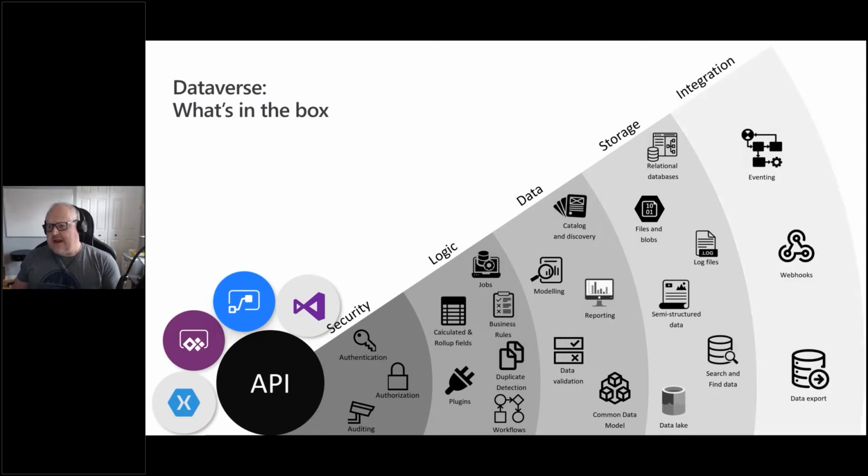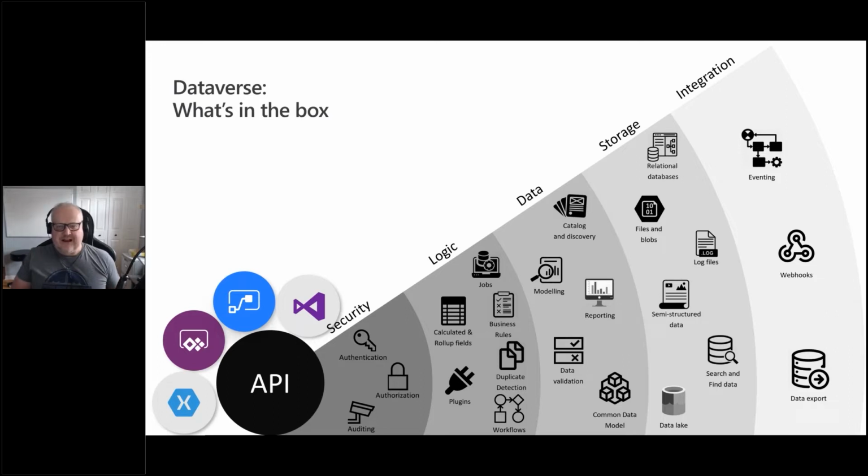And then finally, we have integration as well. So we're not just living in that silo, using webhooks, using other events, using data export tools. We can work with other databases and other systems. So I think of something like Dynamics 365 supply chain management, because there's a whole history behind that product as well. It came from something called Axapta or Dynamics AX.